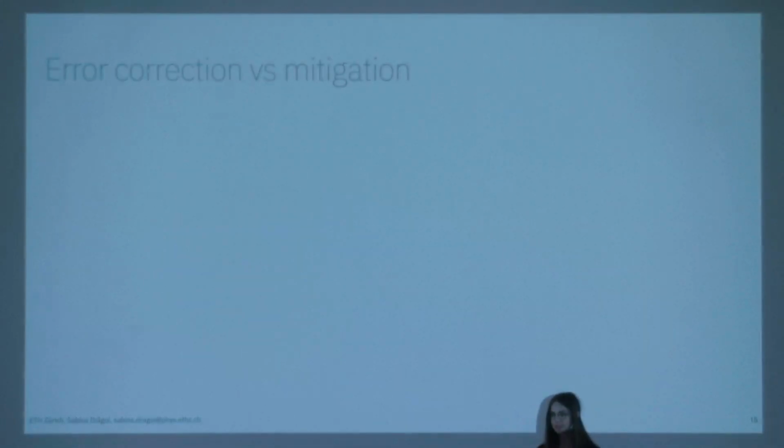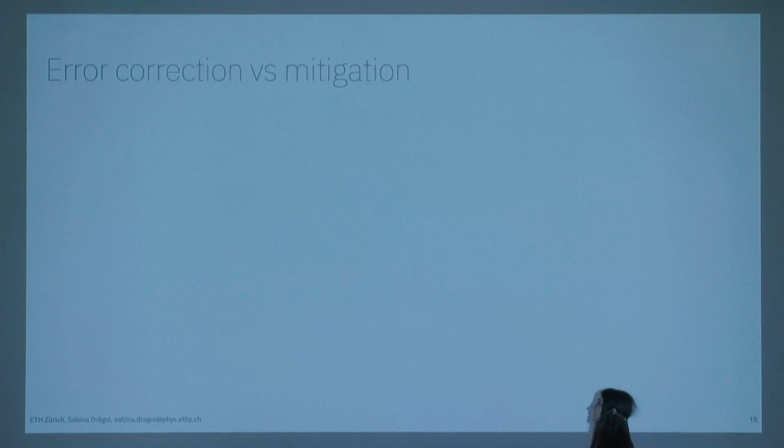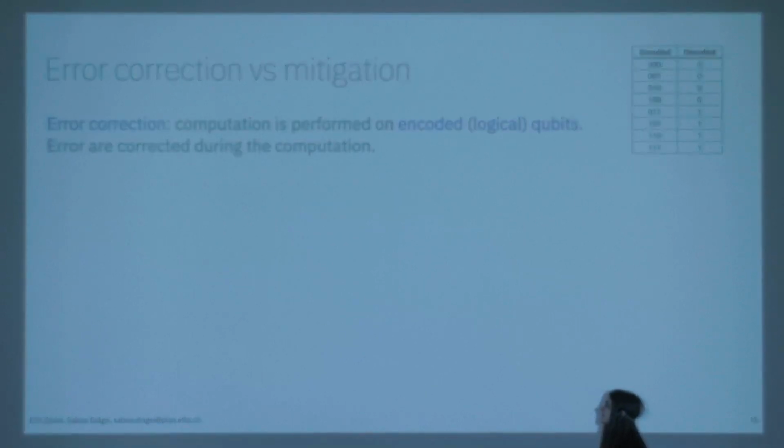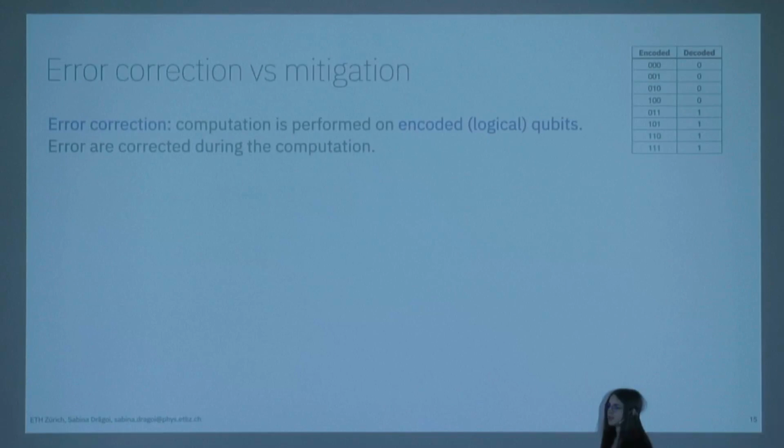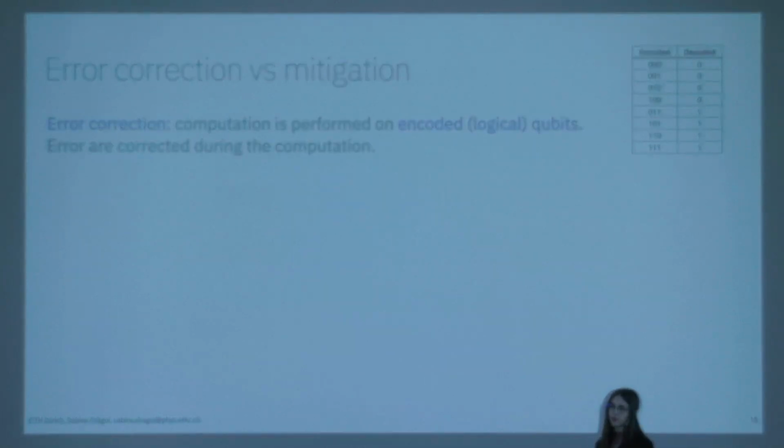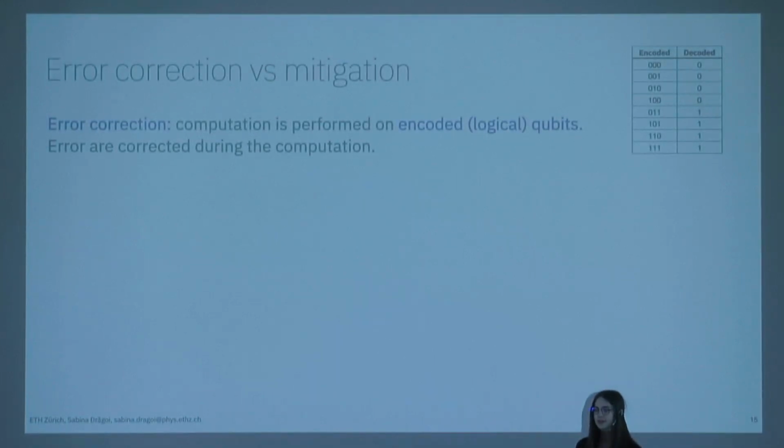So that was kind of trying to avoid errors, but the more established ways of dealing with errors are error correction and error mitigation, which often appear in the news because it's a very important area of research, but there's an important distinction that I want to point out. Error correction means that you're dealing with logical or encoded qubits, kind of like in the repetition code, where you use 3 classical bits to encode only 1, thinking that if there's an error occurring on one of them, you have a majority vote at the end. Doing this would basically require you to use more qubits, but the error correction would be done as you do the calculation. So at the end of the circuit, you know your result is not noisy.